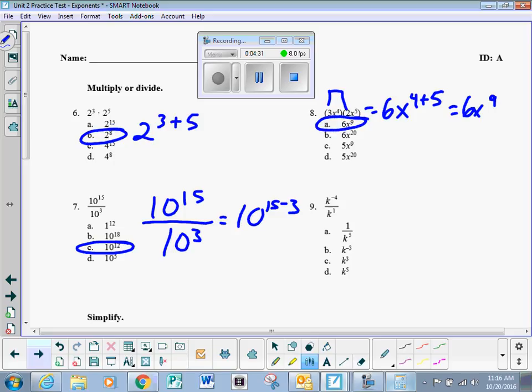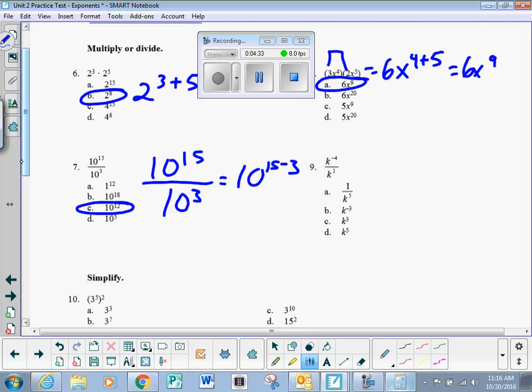Okay? When I divide things with the same base, I subtract exponents. So that's negative 4 minus 1. Okay, Sam, this might be one that you want to... Okay, so minus 1 is plus a negative 1, and you get k to the negative 5th. And then to make a negative exponent positive, I have to put it under 1.